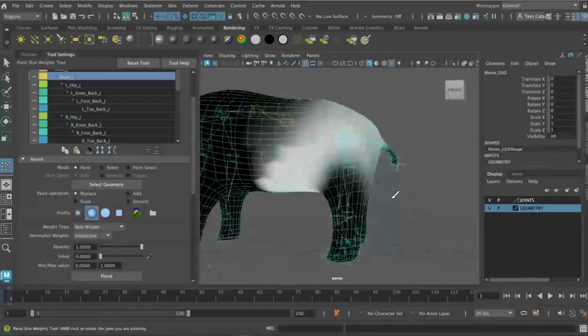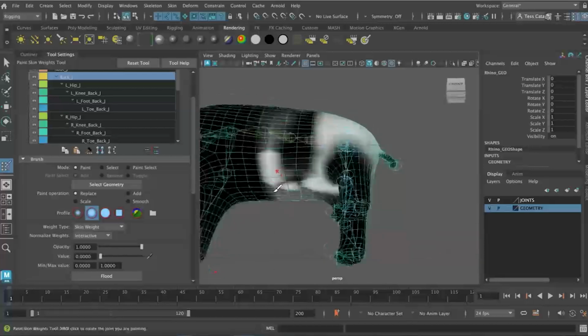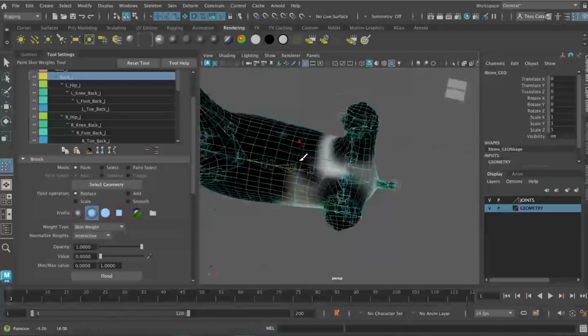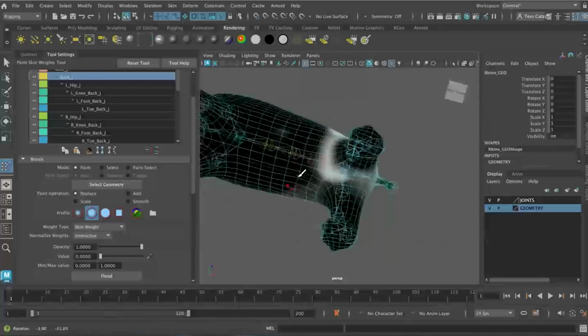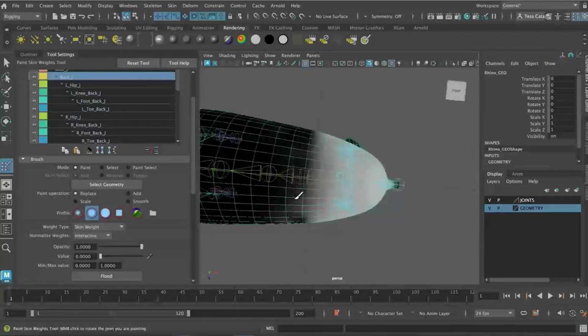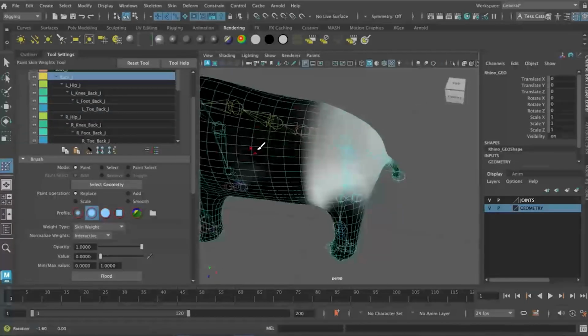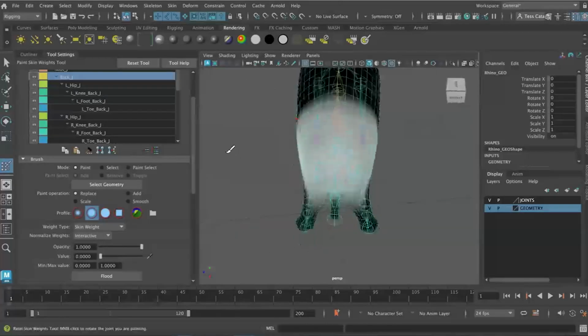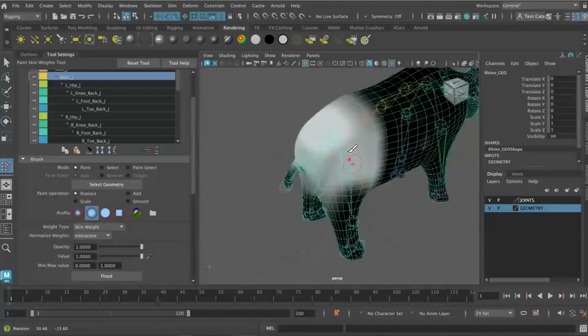So that back joint, I really want that root joint to be in charge in these middle spine 1, 2, and 3, to be controlling the front of the body. So I'm going to, again, working in these edge loops, which really helps to define the flow of vertices around the model. I'm going to paint a value of 0 here to remove any influence over this part of the mesh from that back. And then maybe I'll go here and turn the value up to 100 and paint those into the back of the model.